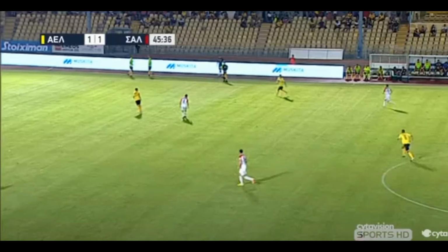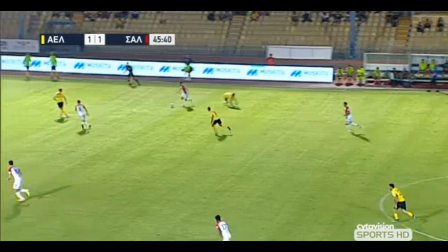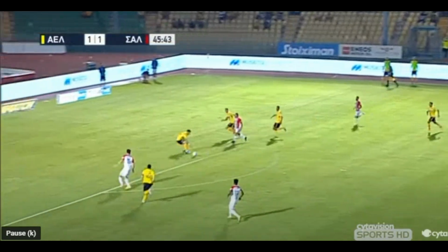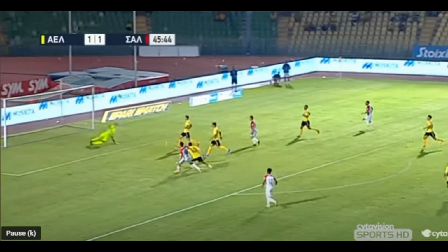I think by now you noticed the theme of this video is that AEL's defenders love to ball watch. Another perfect example. Fullback loses the ball, he's dispossessed. Now you got options. Forward has played it to centre forward right here. You got another man here that's calling for the ball. Acres of space. Number 4, back turned, no interest whatsoever. By the time it's played through to him, he's in acres of space. This guy right here, nowhere near him. Unfortunately for Salamina, puts it over the bar.